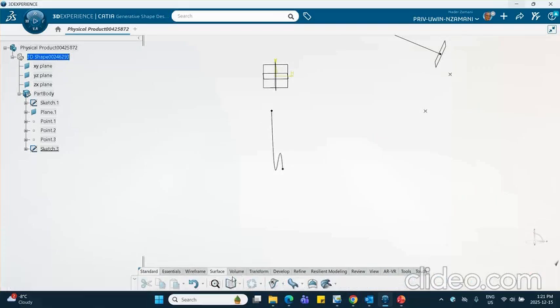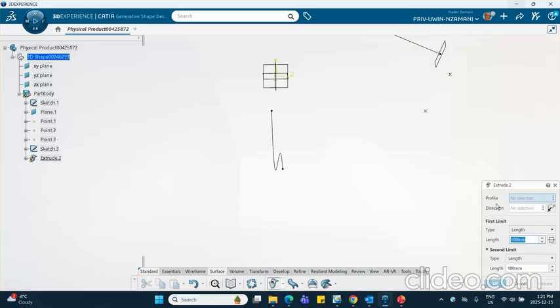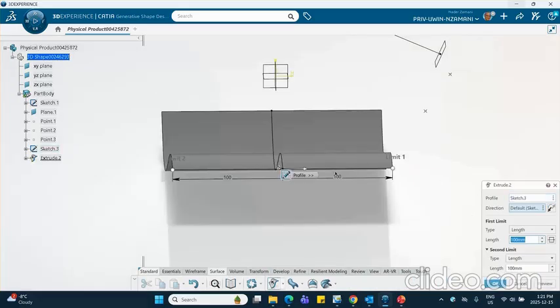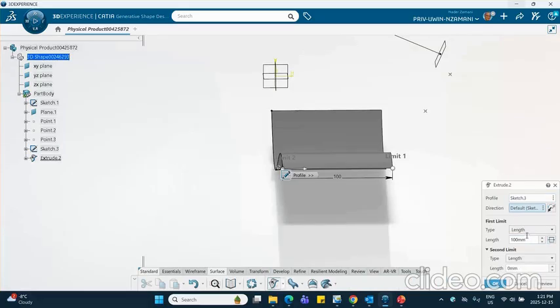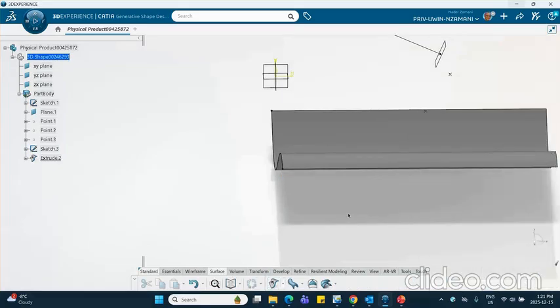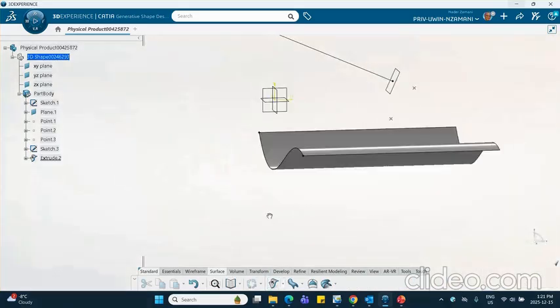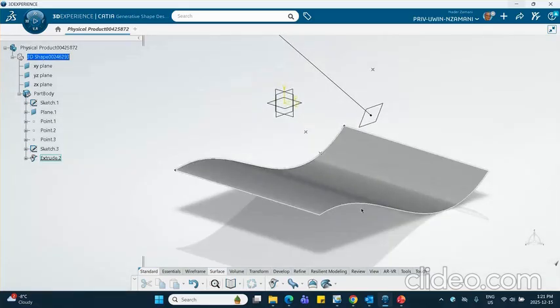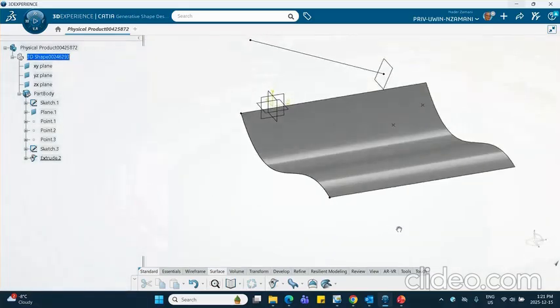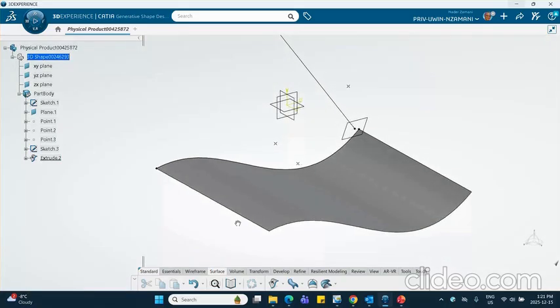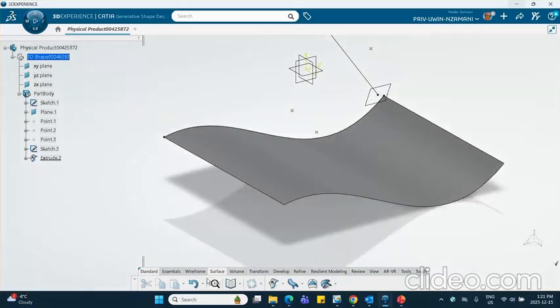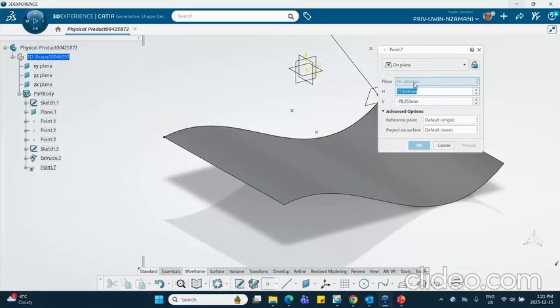So here's the surface tab. There's the extrude. Of course, we'll be talking about the surfaces and things like that later on, but let me do it one way. Let me make it maybe 250. So we have a surface down here, and what I'm going to do is the following. Let's go back to wireframe, make a point, and on a plane, the plane is that slanted one.